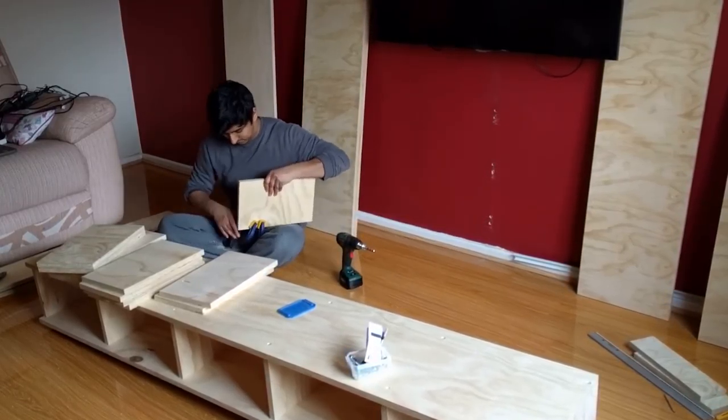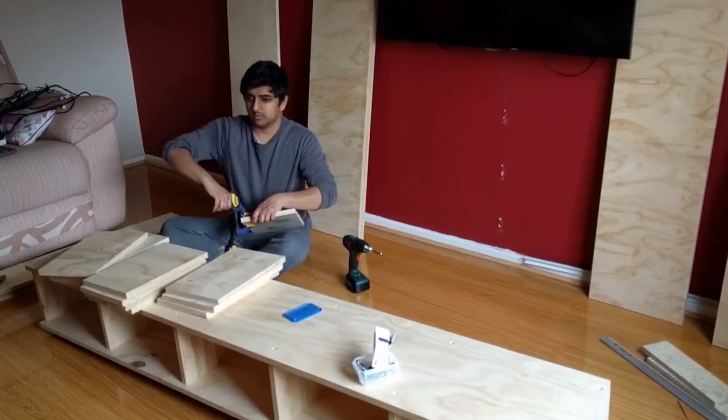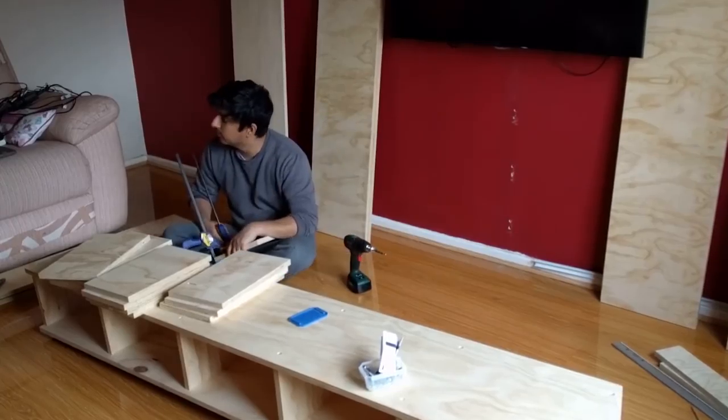So that the vertical pieces could be fixed from top and bottom, I used pocket holes on the top pieces. This provides more support and rigidity to position them square within the unit.